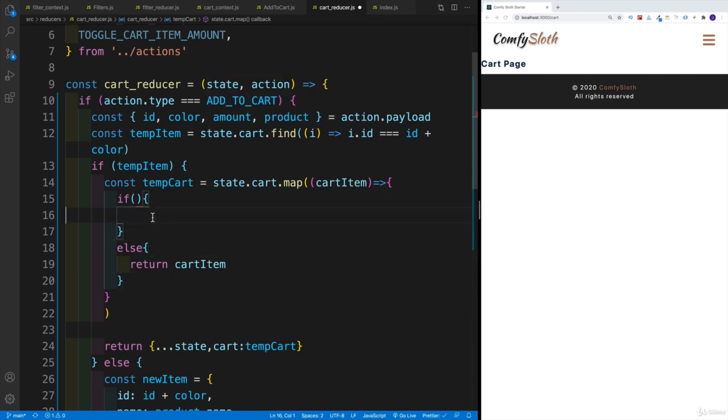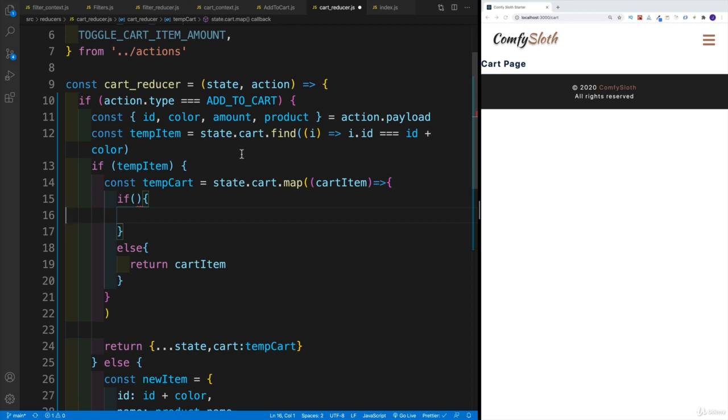Since I only want to update the amount if the cart item is already there, correct? If it's not in the cart, well, it doesn't really matter. Now, the gotcha here is that, of course, I'm checking first for the temp item, if it is, and then I'm double checking one more time since I'm increasing the amount. So I'm checking if the item is in the cart, beautiful. And then if it is in the cart, then of course I'll update this amount value.